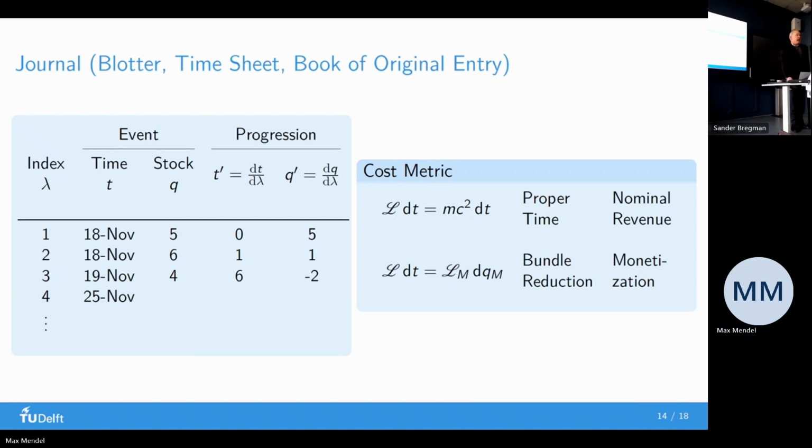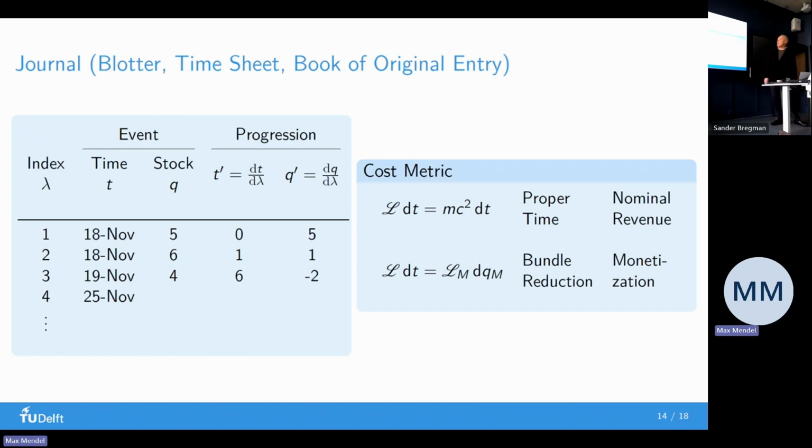And what a trader does, they have a blotter. Or if you do labor services, you have a timesheet. You just go and you say, okay, I clock in on this day, and I did so many units of labor, or I bought so many shares. And then I have another day, and then I index this. So my blotter, I just go and keep track of this. It's called a journal.